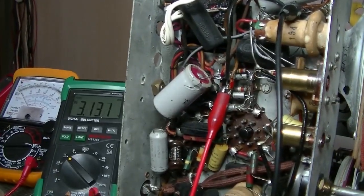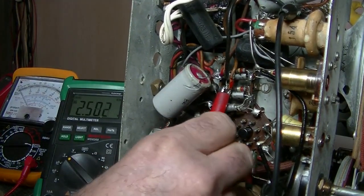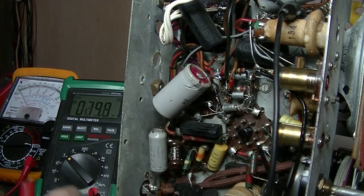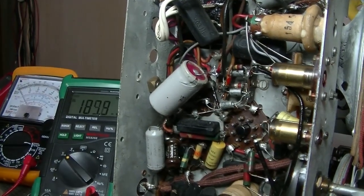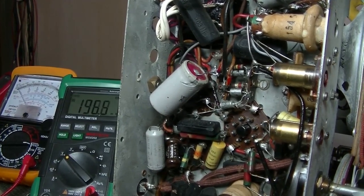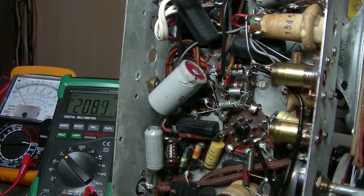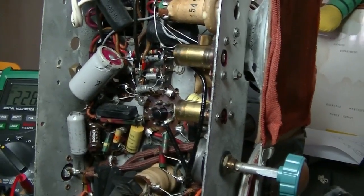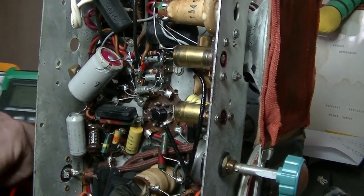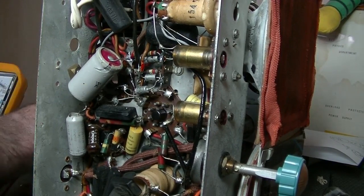I mean, I'm looking at this video, really it's just about getting rid of a solid state rectifier and putting the valve back in. Because I think if I didn't say it, I'll say it again, the owner wants the radio to be original and doesn't want diodes doing the rectification. Okay, and that's fair enough, and I happen to agree.